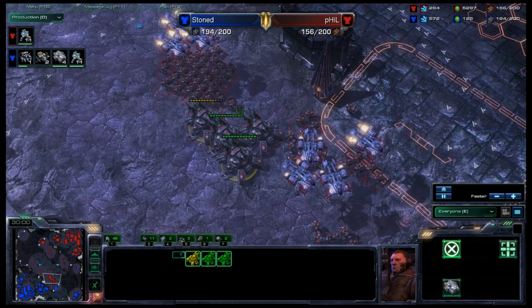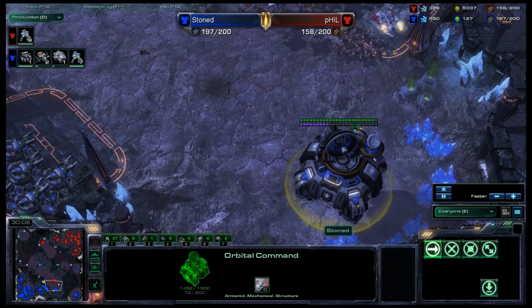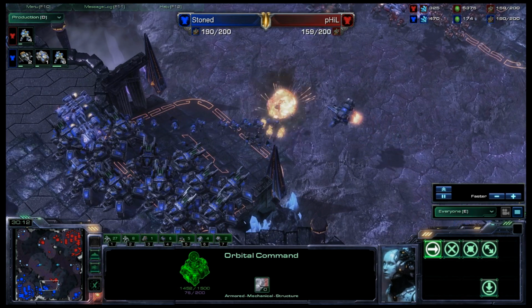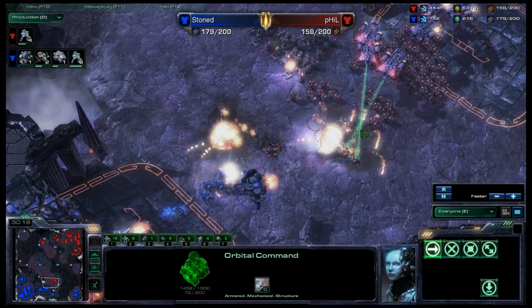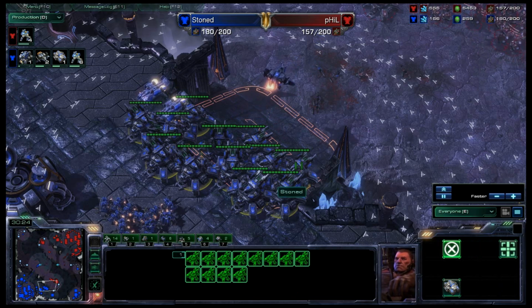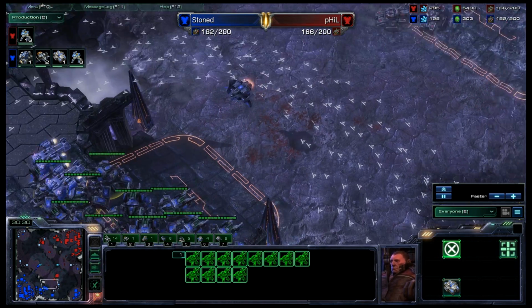However, Stone is keeping his production going up. He is getting quite a few units as well. That orbital definitely doesn't want to land there. Zip will get soused. More Marines just sacrificing themselves to the grinder. Viking shooting the medevac. More Marines backing up the tanks. Wow, that is a lot of siege tanks for Stoned, and he's going to hold that ramp.